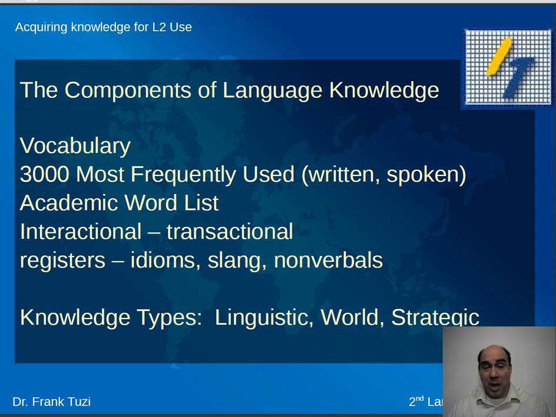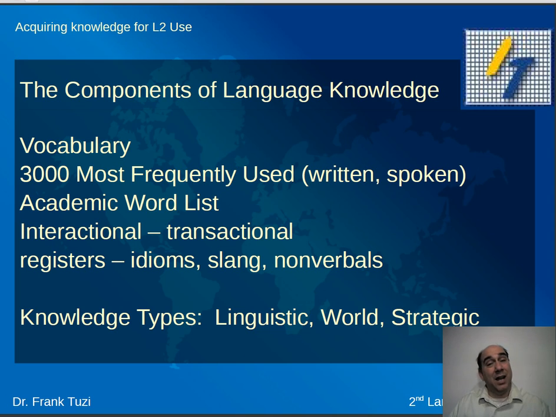Vocabulary also is involved with registers. Speaking with somebody at a higher register requires different vocabulary than speaking at a mid-level or a low level, or we could say a vernacular versus an academic, whether you're talking to the president or the principal of the high school, or whether you're talking to the lady who works in the cafeteria, and you may have different registers for things like that. You're also going to have slang, words that are quote-unquote not acceptable, but they're used in the vernacular. And then we have nonverbals, a whole bunch of nonverbals, and we'll look more into those a little bit later. Things that tell you what's going on without actually using words.